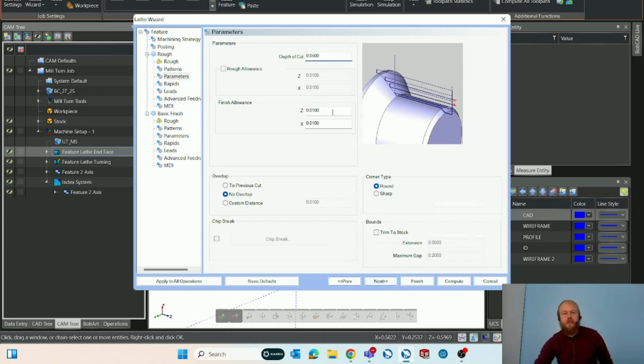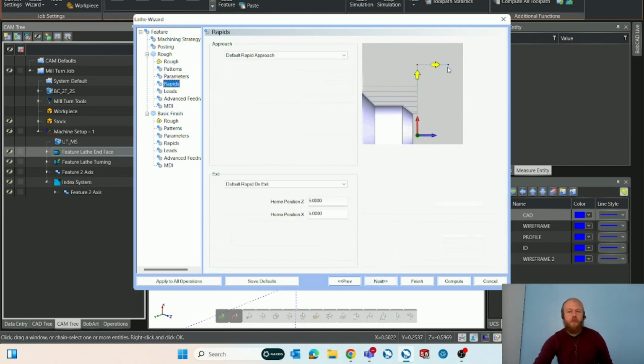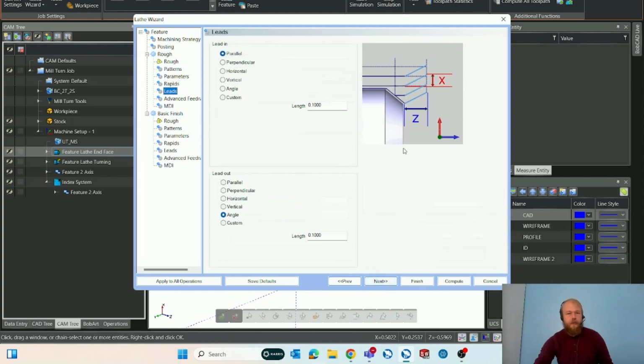We're doing a 50 thou depth of cut for each pass and leaving 10 thou for the finish pass to clean up. Our next page, our rapids, where the tool is going to wrap it from, where it will wrap it back after the operation, and our lead in and our lead out page.